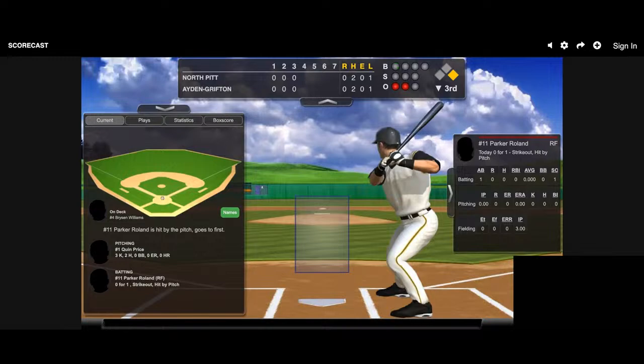So no balls, no strikes for Bryson Williams with 2 outs. Parker Rowland at first. First pitch to Williams, and there's a bunt down the third base line, and that could be trouble. Third baseman feels it, throw over to first, not in time. Now they're going to try and get the runner at second, and that throw is into center field. Parker Rowland will advance to third. Bryson Williams will stay at first.